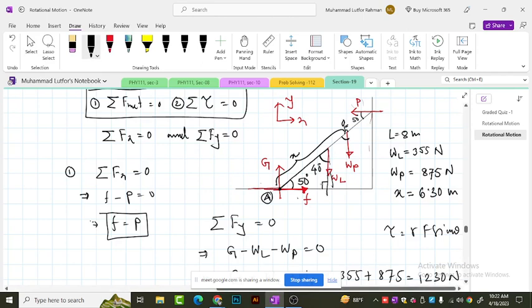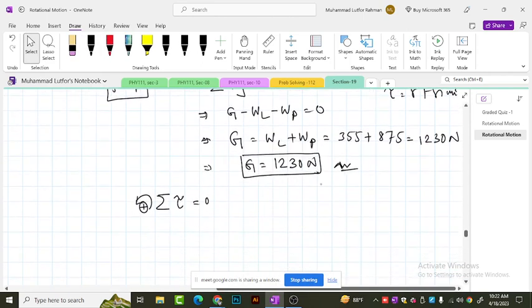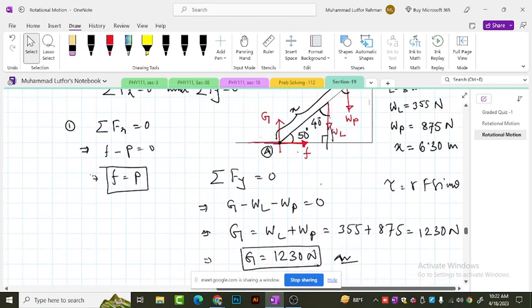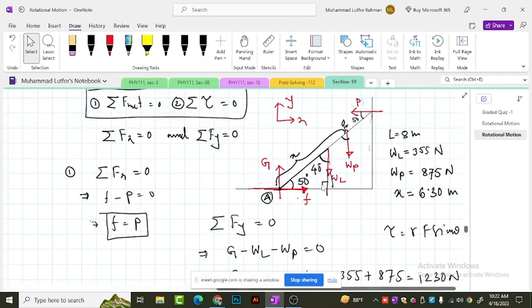All right, just find out. I find the angle for all these forces. Then if I calculate the torque, look at this. The torque will be negative for these forces because it is moving in the clockwise direction due to that force. For WP, it will also move in the clockwise direction, but for this one, it will move in the counterclockwise direction. So that's why I will say torque for WL and WP would be negative, but the torque for P should be positive because it's moving in the counterclockwise direction.